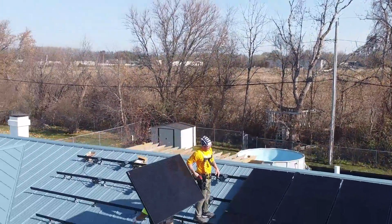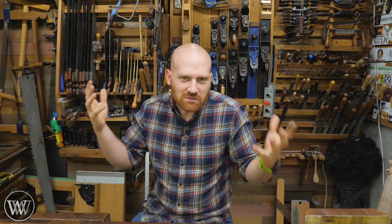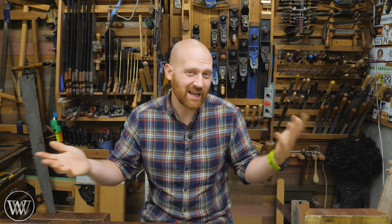So yeah, solar panels. I didn't exactly get into solar panels because I am very solar conscious and eco-minded. I mean, that is in the back of my brain, but for me, the big reason was money. And for me around here, it was kind of a no-brainer decision. So some of the big numbers.